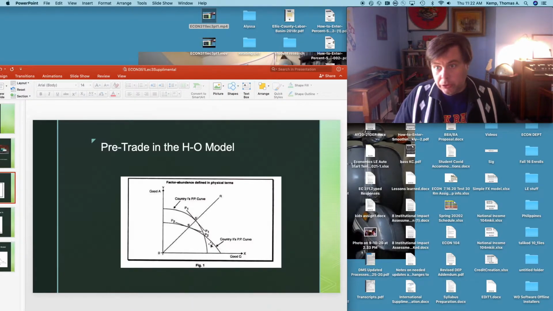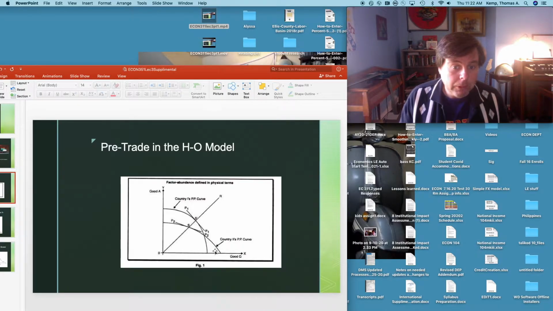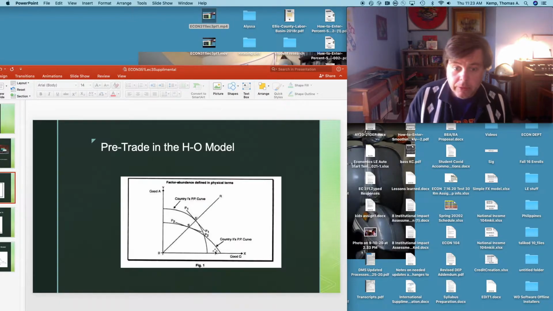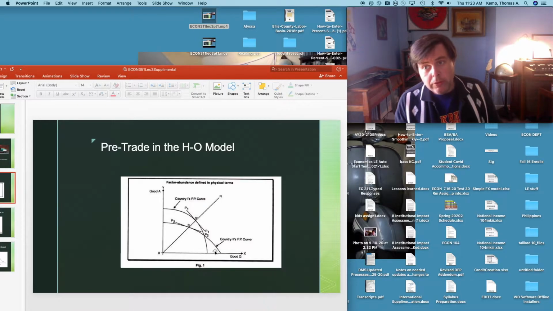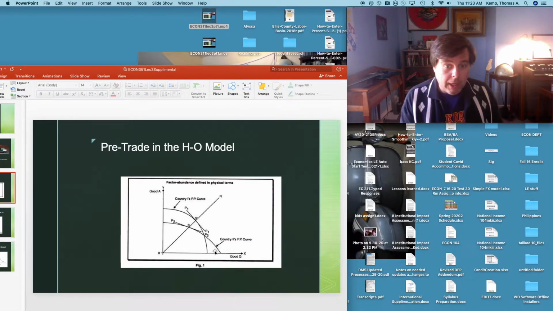Country 2 has the reverse scenario, and again, these don't need to be absolute like they're shown there. It can be relative, just like in a Ricardian model. So good G appears to have the opposite intensity. Good G perhaps is capital intensive, and the way these PPFs are drawn suggests that country 2 is relatively well endowed, or has a lot of capital relative to country 1, and as a consequence of that, they can produce a relatively large amount of good G.